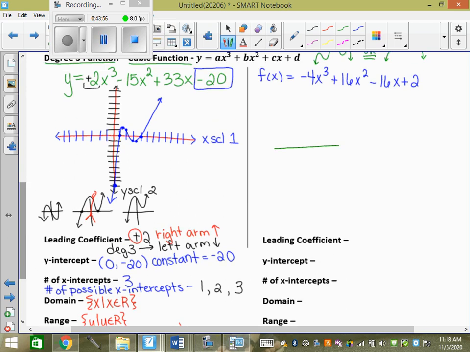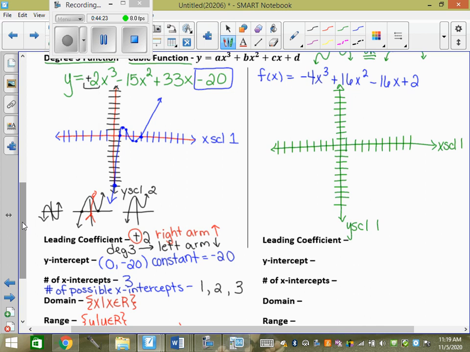So we go to sketch it. This x scale is 1, and this is a y scale of 1. So I have 0.7 and negative 2.7 as my minimum. I have 2 and 2 as my maximum. And going off my graphing calculator, I got 0, 2, and I got 3 and negative 10.